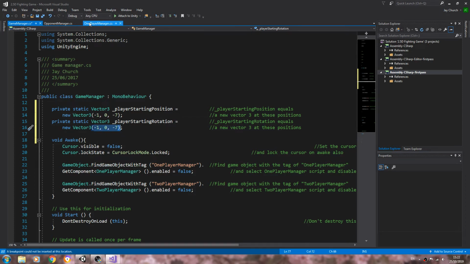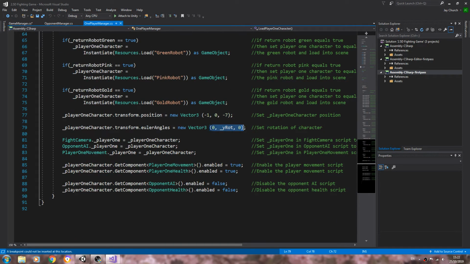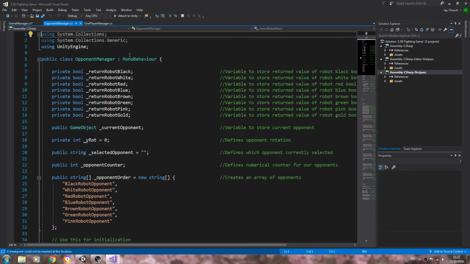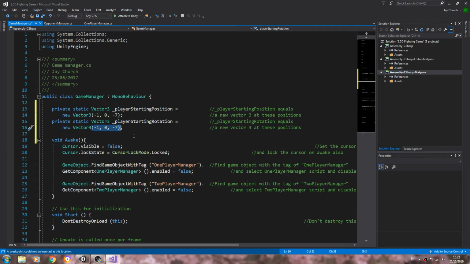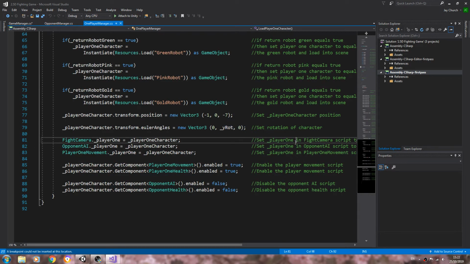Obviously these values are now going to be wrong, so we need the line below now in the one player manager, and we need these values. Let's just paste that in. We're not going to worry about the red error, we're going to fix that now.